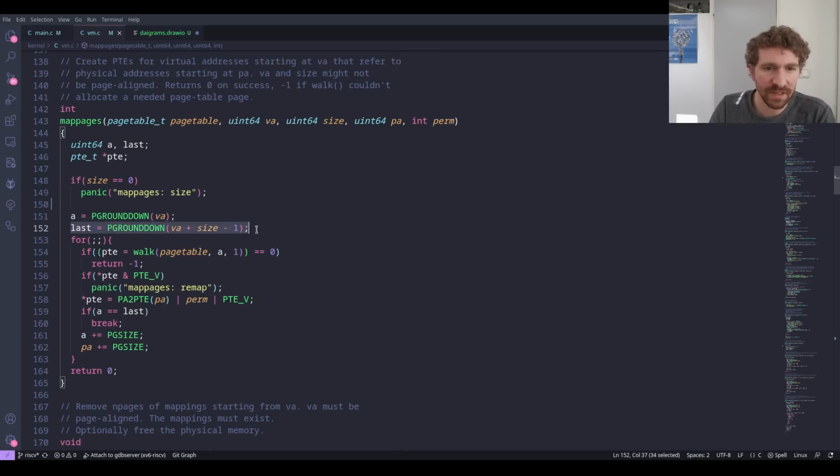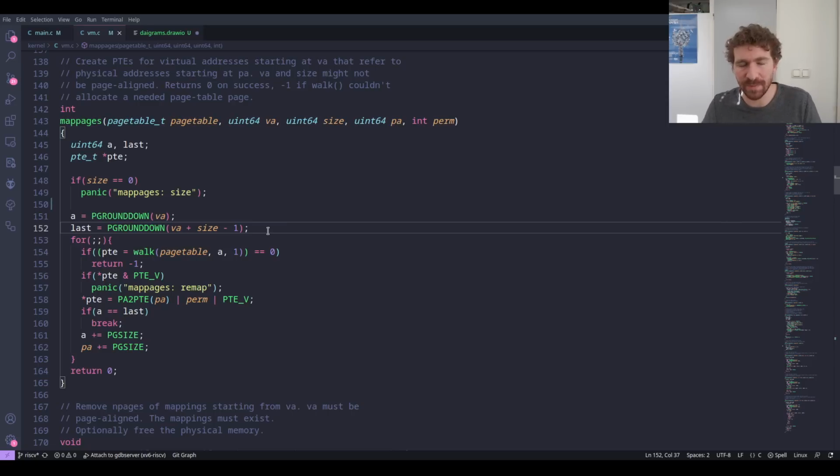All right, and then we have this last, and the last is going to be the last address we're dealing with. So remember, these are virtual addresses. So this is the starting virtual address that we need to perform mapping for. And this is the final virtual address. And we get that by taking our virtual address plus the size -1. Then we round that down, and that's going to give us the actual last page aligned boundary. Hope that makes some sense. It's going to give us the last place on a page aligned boundary that we need to get, because we can only allocate pages. So we're jumping page to page to page here. So this is the start address. This is the end address.